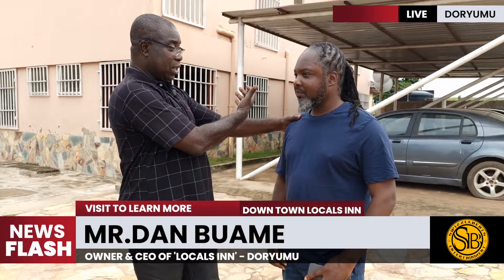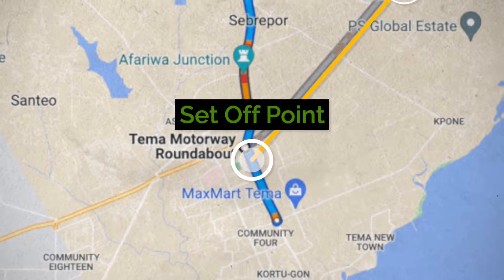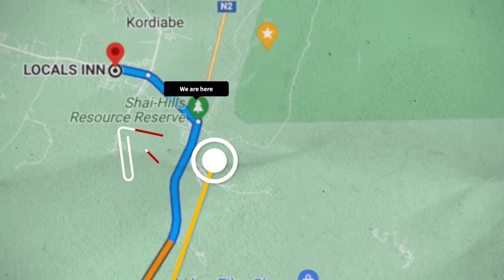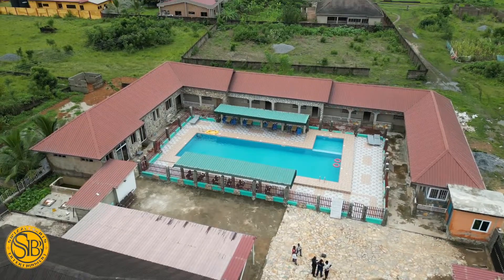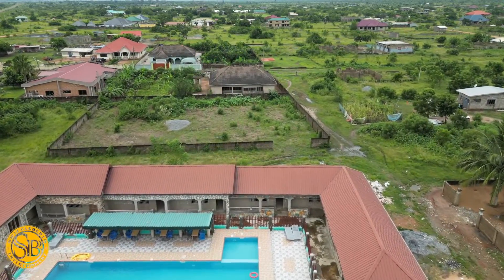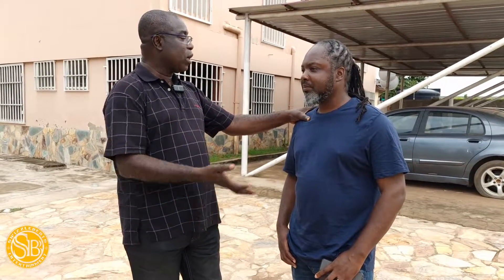Locals Inn is a newly established hotel located in the central part of Doimu, just about six minutes' drive from the game reserve. When you travel from Accra, it's about 45 minutes' drive from the motorway. You go through Afi-Inya and from there you get to the game reserve. We have established this here because it's a very serene area, no noise. We have to look at the tourist attraction areas surrounding this hotel, so it is established here for people who really want to tour, especially the Volta and the eastern part of Ghana.